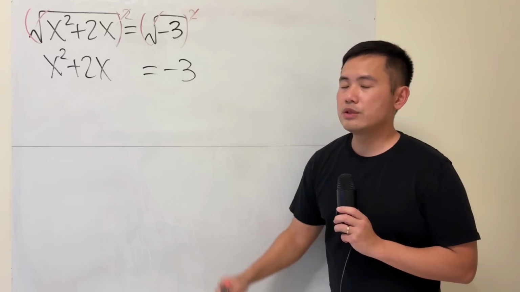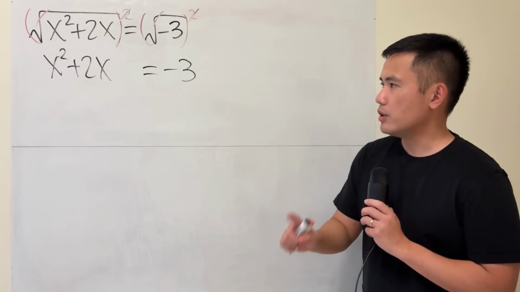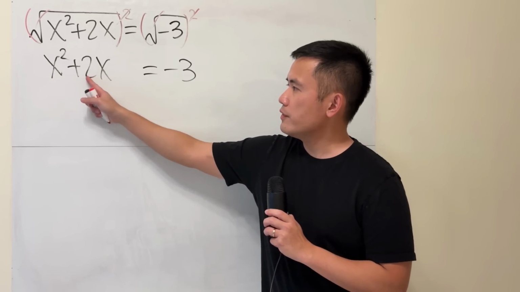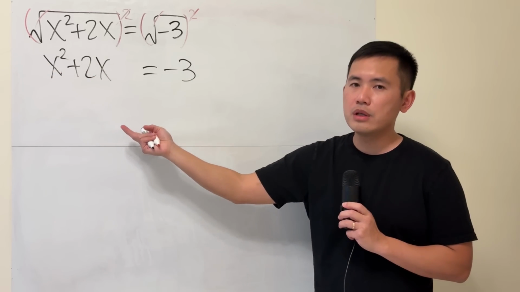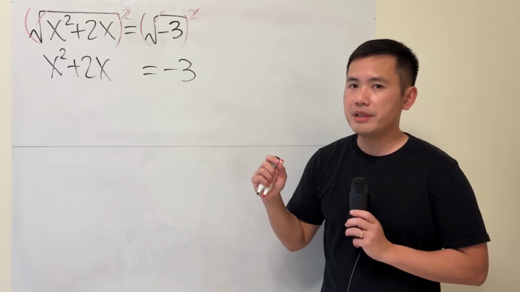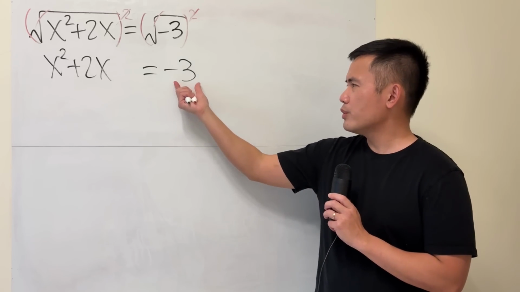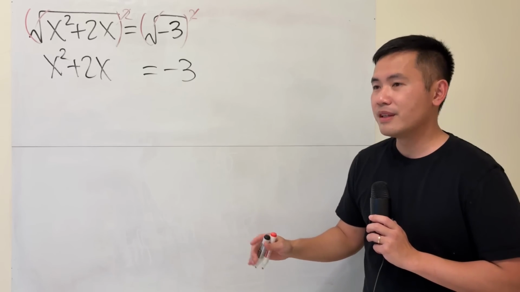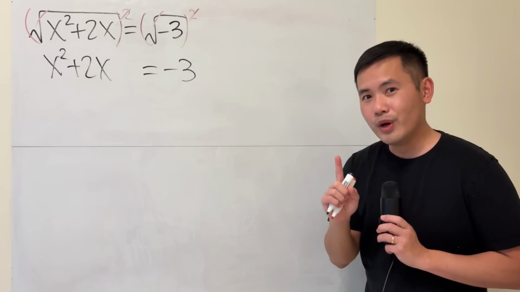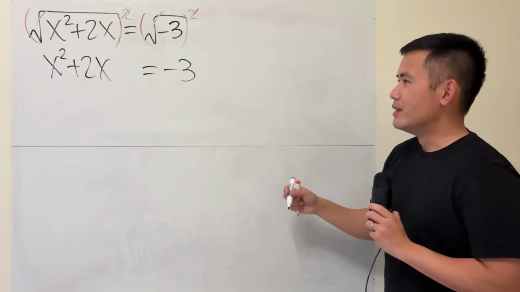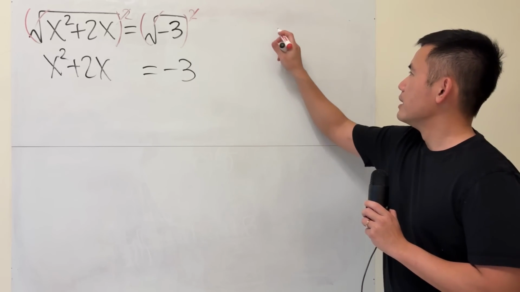Alright, now we have just this quadratic equation, and here's the deal. Because we have a 1 in front of the x squared, and the coefficient of x is 2, which is just an even number, it will be much easier if you just do this by completing the square. Even if you want to bring this to the other side and try to factor, it's not factorable, I'll just tell you that. So, completing the square will be better than the quadratic formula in this case. So, I'm just going to do that for you guys.